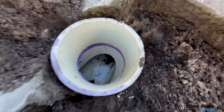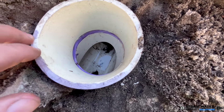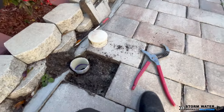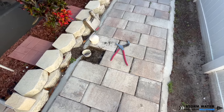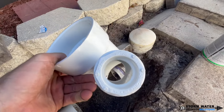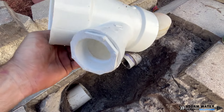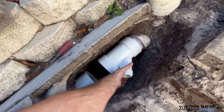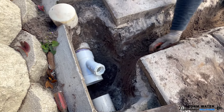We're going to go ahead and tie in our sump pump discharge line into this existing Schedule 40 mainline. This Schedule 40 mainline runs from the backyard to the front yard and has gutter downspouts tapped into it. We're going to have to pull some of these pavers to splice in our sump pump discharge line. Whenever you are tying in a lateral to a mainline, make sure you use a Y fitting — this allows water to make a smooth transition into the mainline instead of slamming to a stop, as opposed to using a T fitting where water has to slam to a stop and then restart its flow down the mainline. Always use a Y fitting.